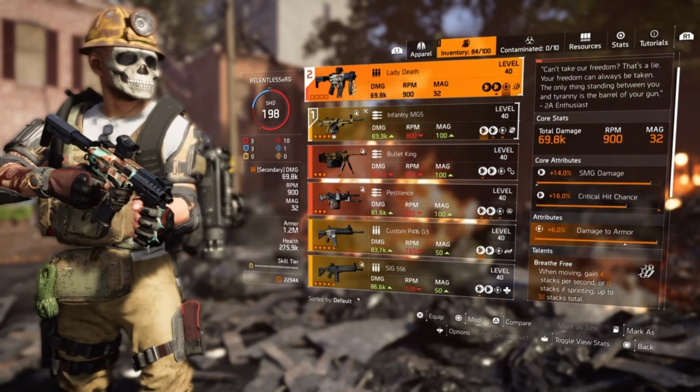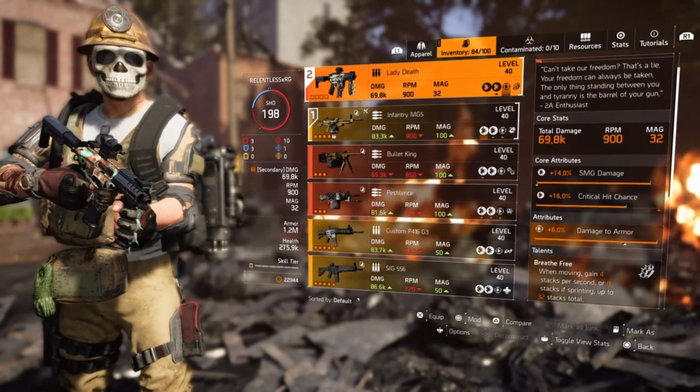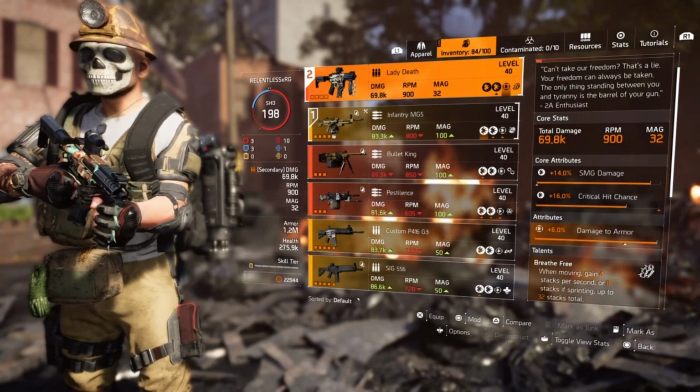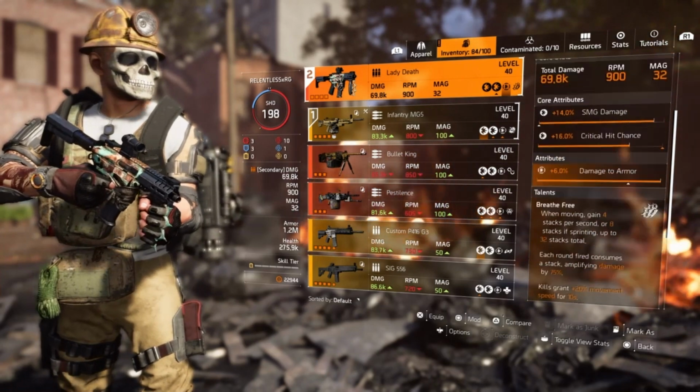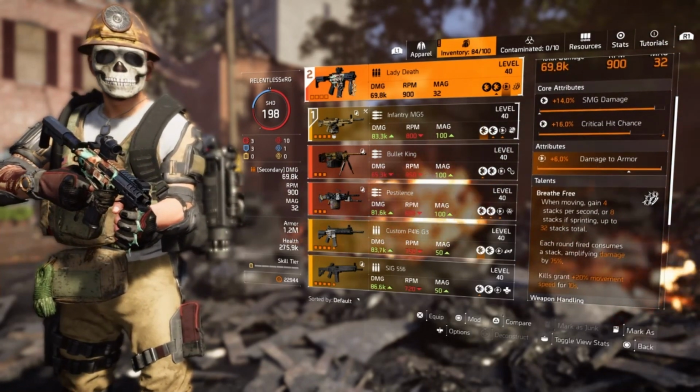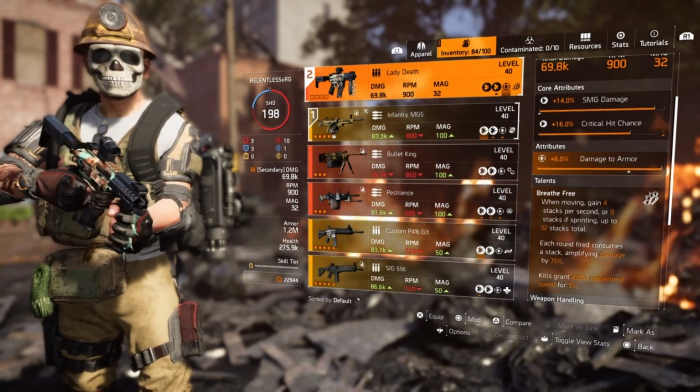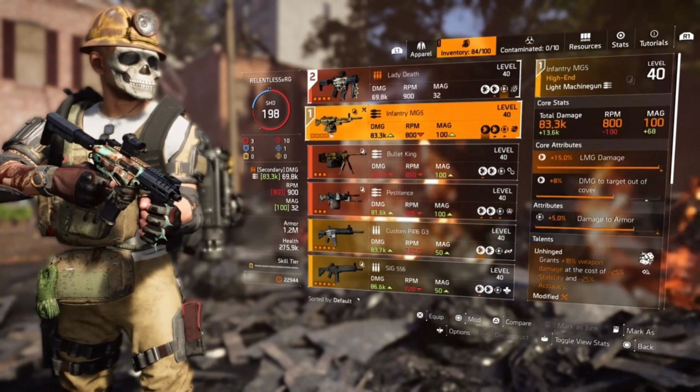I was trying it with all 6 reds. I was really squishy, but with 6 reds in this build, I was critting for almost 600k with the Lady Death. So it is really nasty. But you can use whatever weapons you want, just regular ARs, SMGs. But the majority of people are running the Lady Death.